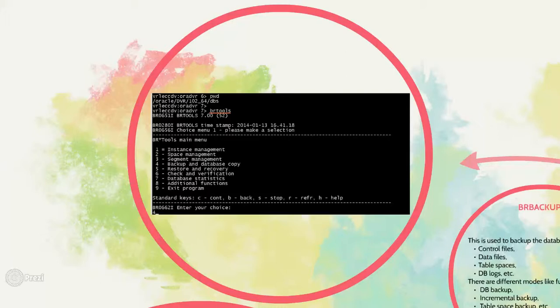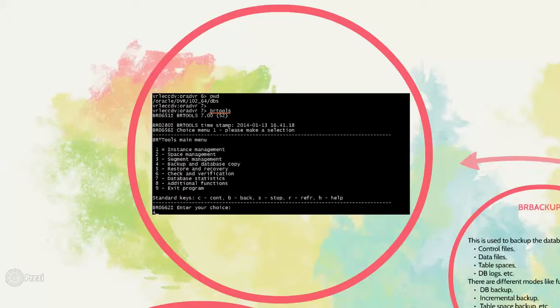Fourth option is backup and database copy, which is obviously used to do the backup of the database, and also a database copy, which is a 100% copy of the database that we have. Fifth option, restore and recovery, which is used when we need to do a restore as well as when we do a recovery of the database. Check and verification checks the database for any errors.